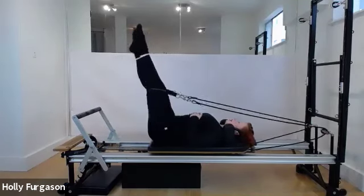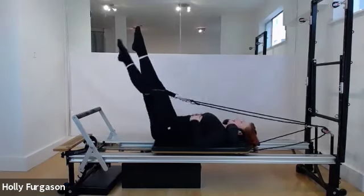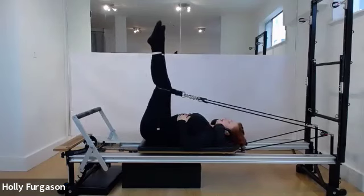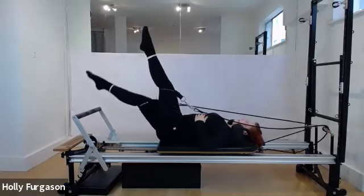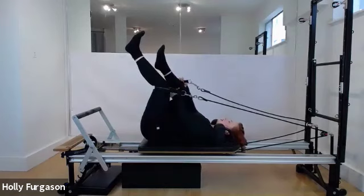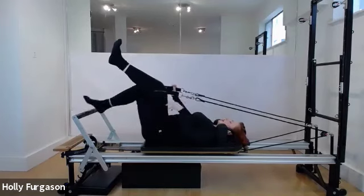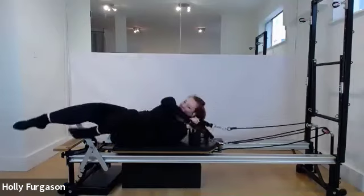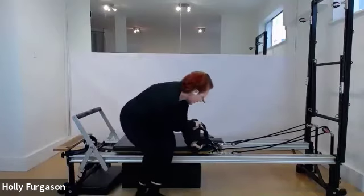Good. Just one more each side. And last one. And then bring the legs back in. You can take the straps off. You can keep the straps in your hands, roll to your side and come up to sitting.